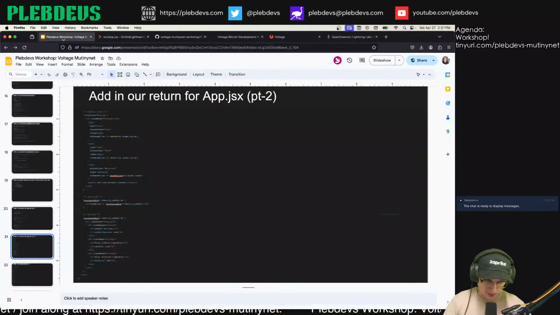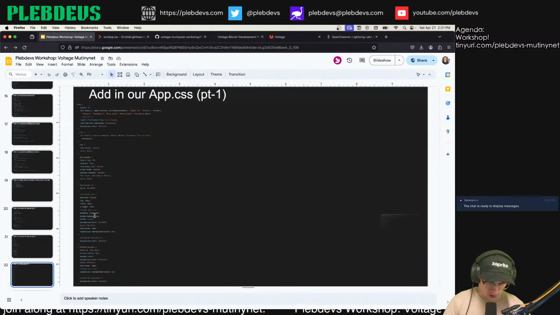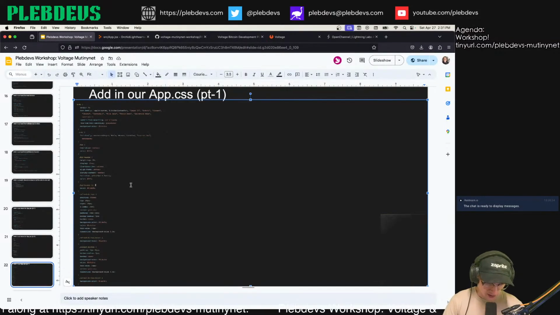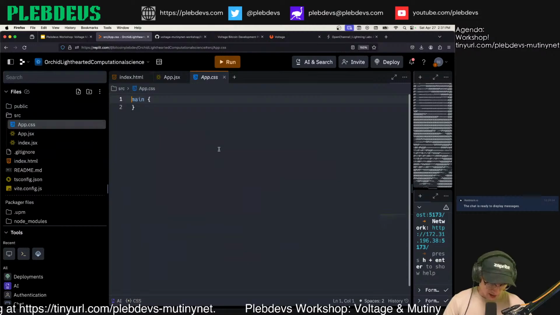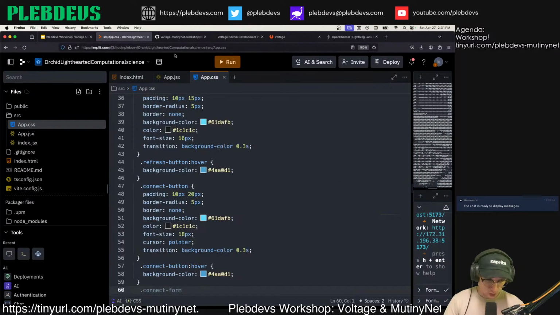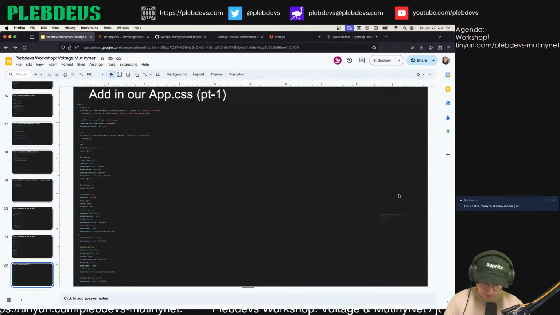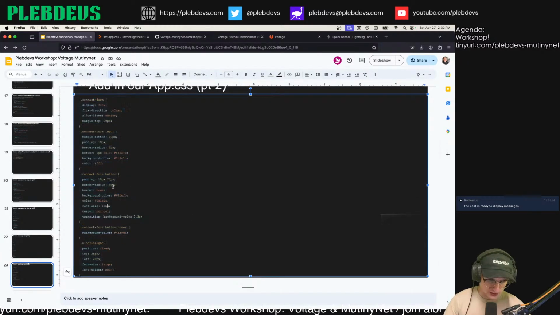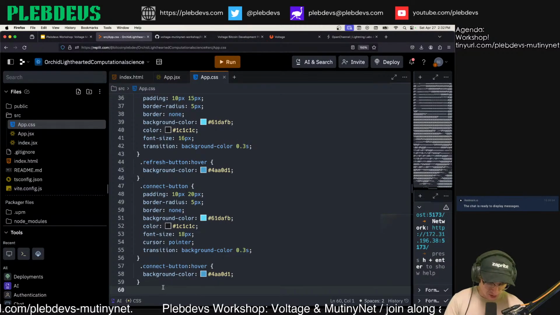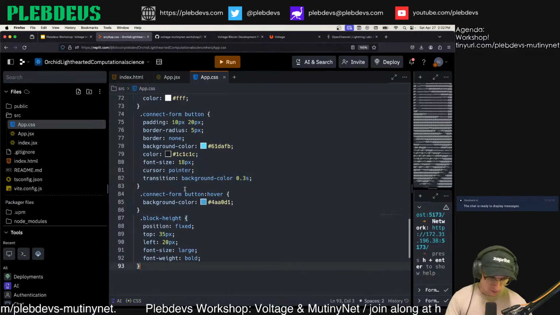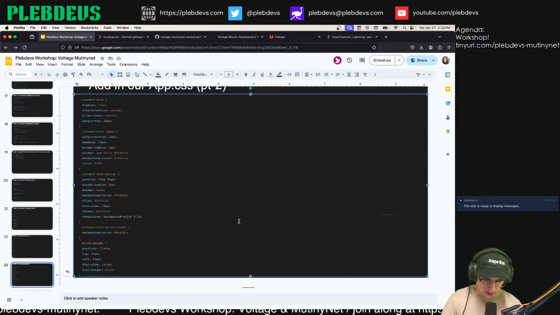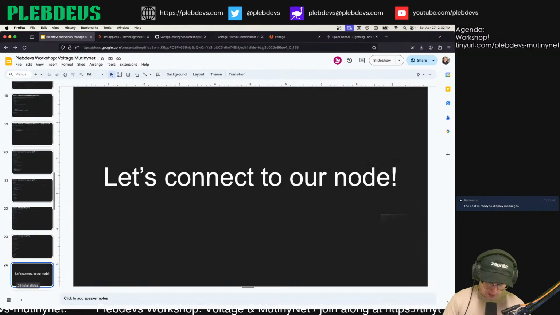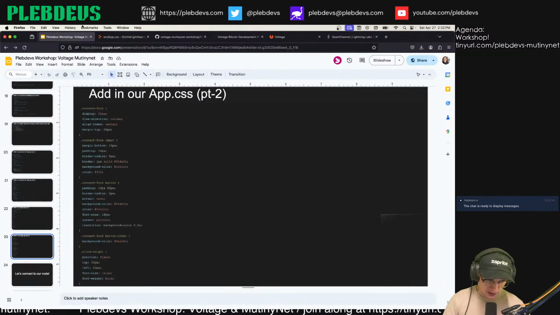So that is app.jsx. But next we're gonna put in some styles here. I know this is super small, but we'll just go into app.css. We'll paste in the first slide. We'll paste in the second slide, and I think there might be one more slide of styles. You know, just so we start with something pretty. Of course, I highly encourage you to update it and make it your own. Next. Oh yeah, that was it. Okay, so that's all of our CSS.